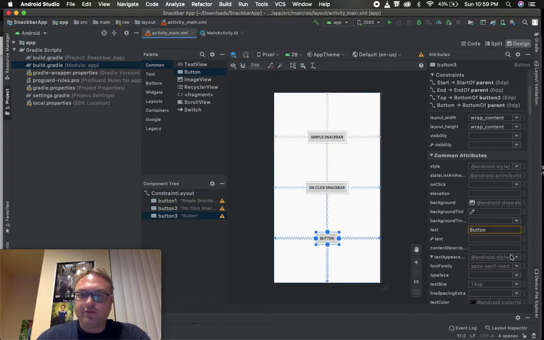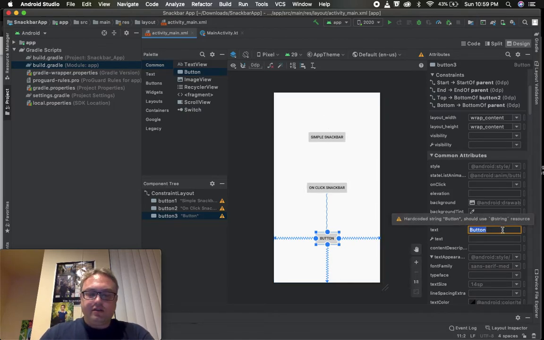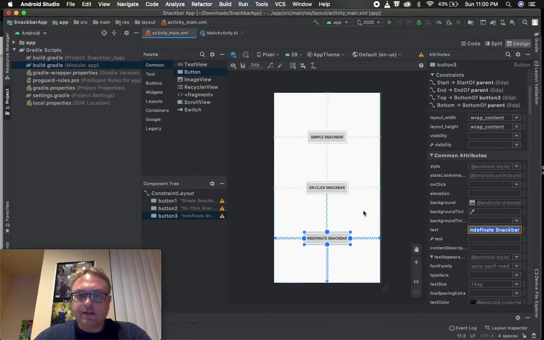And third one will be indefinite snack bar, because this one will not disappear. It will stay there.